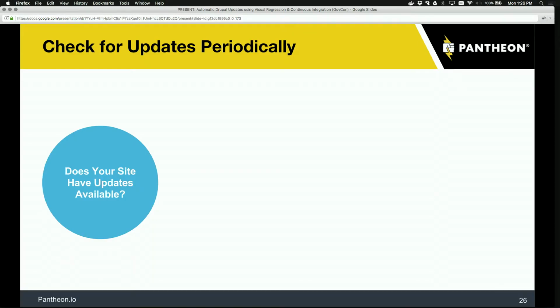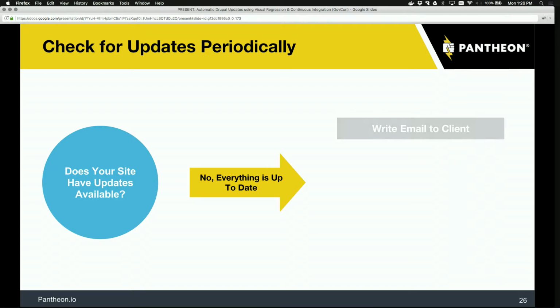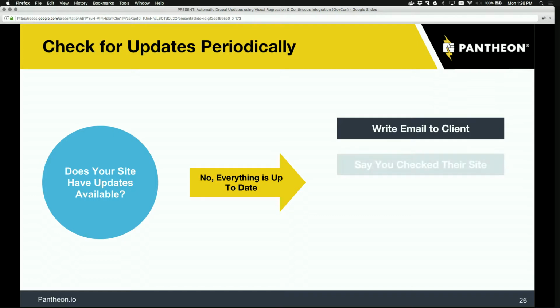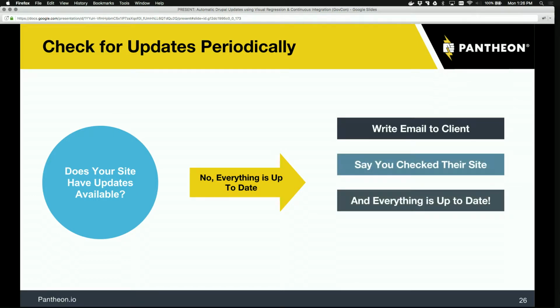So what does this look like as a workflow? We literally can ask the robots to tell us every single hour, are there security updates available? And if there are none, if things are up to date, that's super great. We might even want it to tell us so that we can email our clients or our bosses. We can say we've checked the site for security updates 24 times yesterday, and everything was up to date. We're totally fine, and we've created some value.